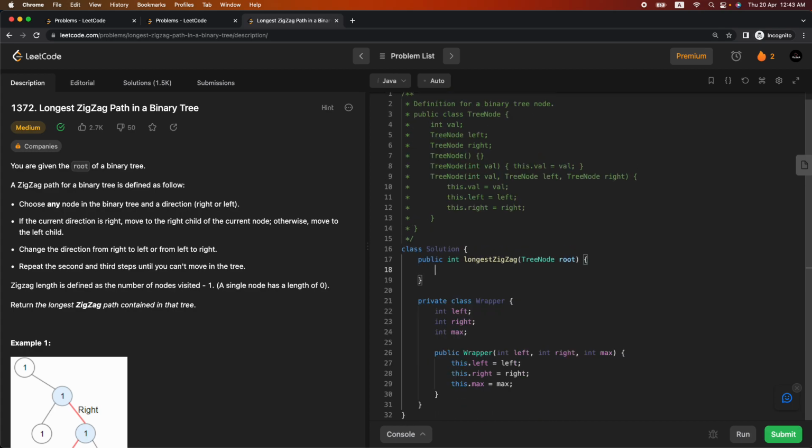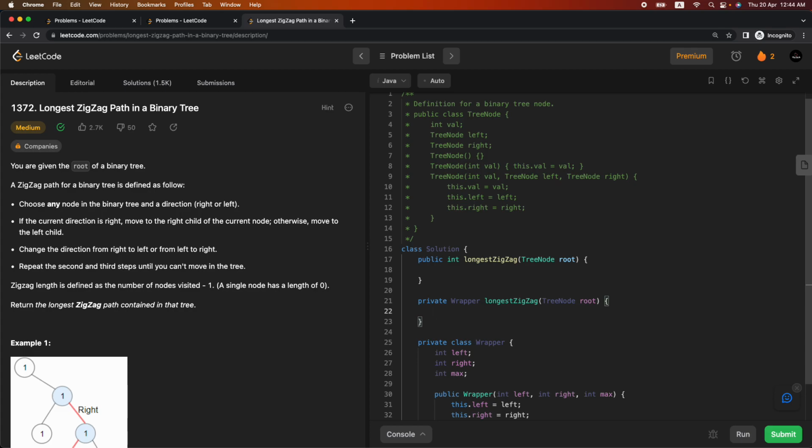So what should we do? So for every node, we need to calculate. We will have a helper method like this. Let's call it with the same name like this. Private. This method will return a wrapper, and it will take a node, right?